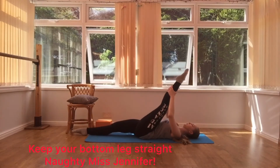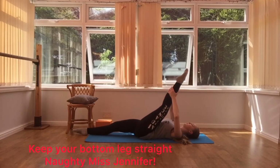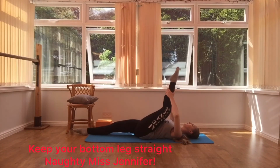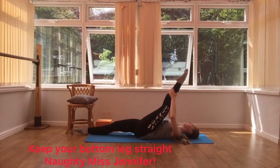Same thing on the other leg. So you're trying to get your leg back to your ear, in line with your shoulder. You may choose to flex the foot to gain a better stretch or a different stretch. It depends what you are working on. Make sure your leg isn't turning out or turning in, but is completely parallel to you on the floor.